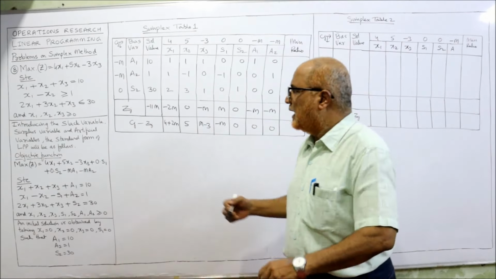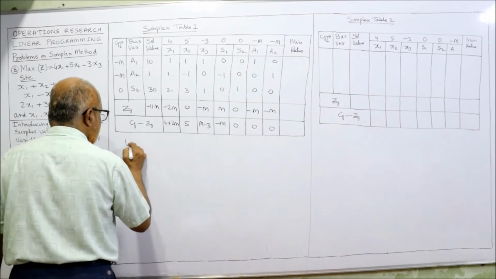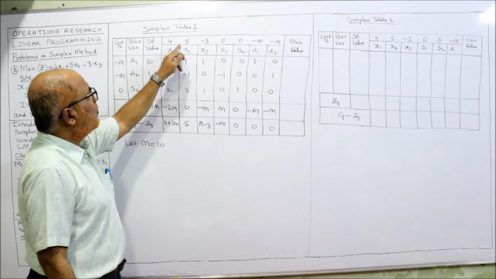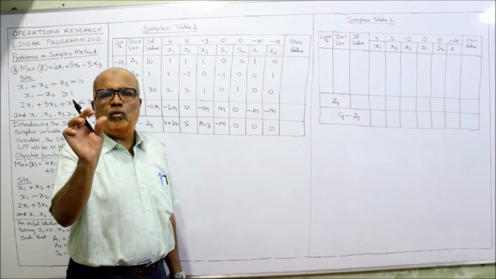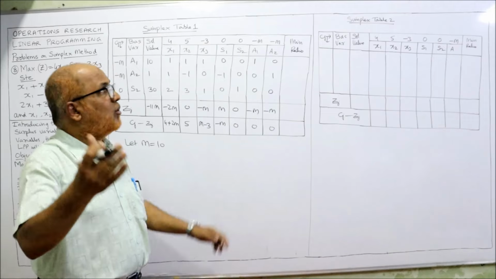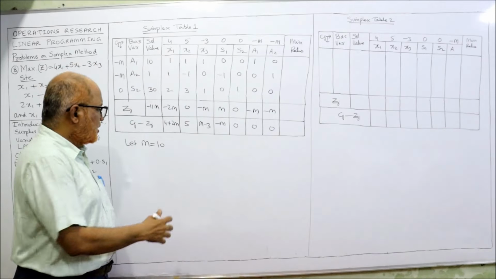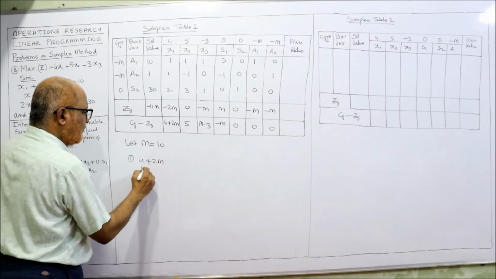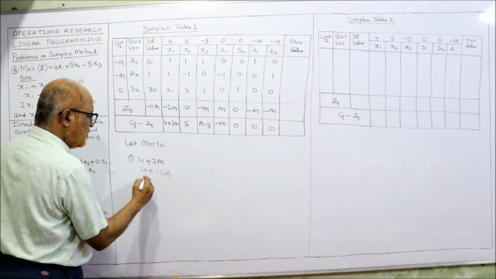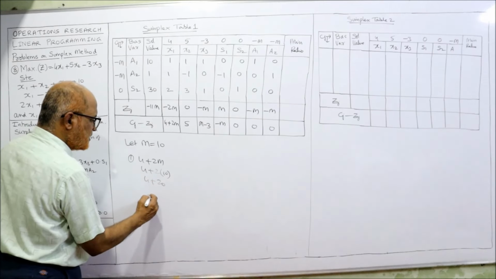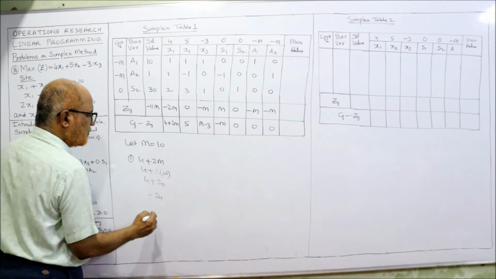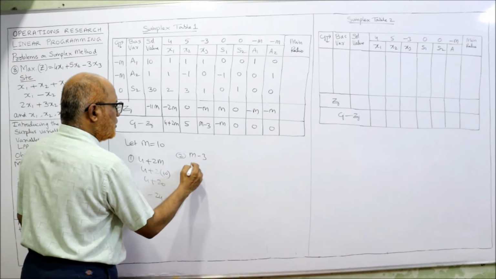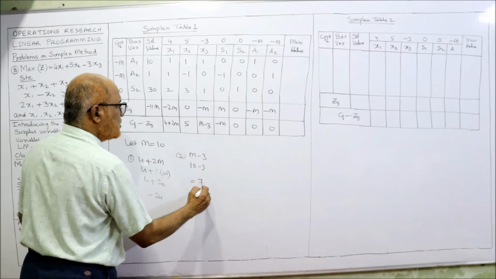So we have to suppose, let m is equal to 10. Why am I taking 10? Because 10 is greater than 4, 5, minus 3. Any value which we take should be more than the actual values. So 10. The first one is 4 plus 2m, 4 plus 2 into 10, 4 plus 2 tens are 20, that is equal to 24. Second one, m minus 3, that is equal to 10 minus 3, that is equal to 7.